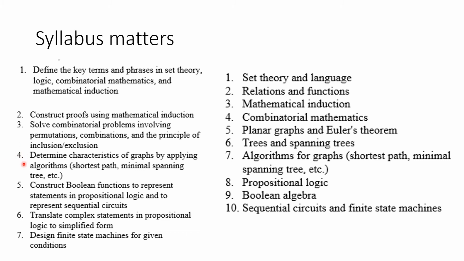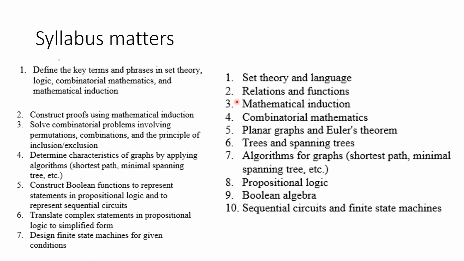We have not done graph theory yet, and so that is yet to be done. We've done some propositional logic, and there is a problem dealing with doing a truth table for a circuit. We'll say more about that later, but we will do some more of this Boolean function. And we did also some translating complex statements in propositional logic to simplified form, and later on we'll do finite state machines.